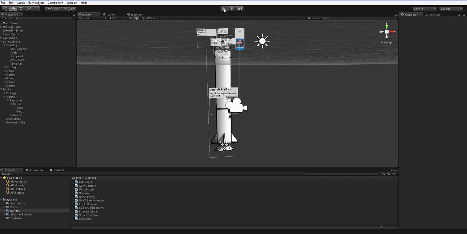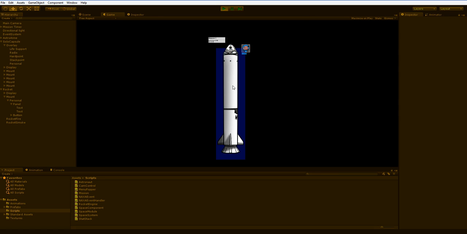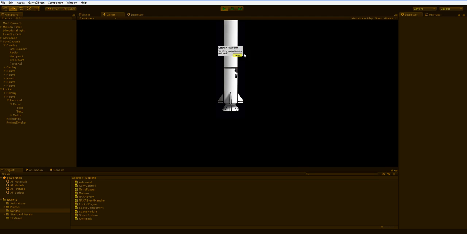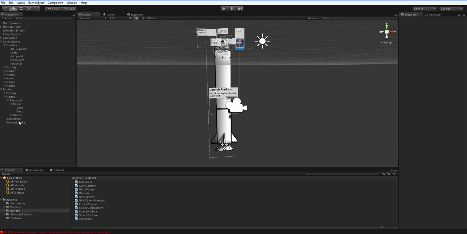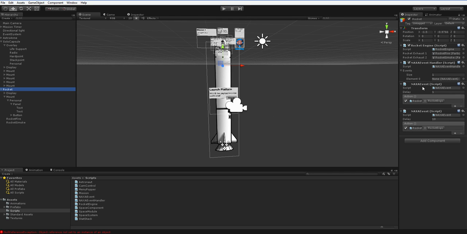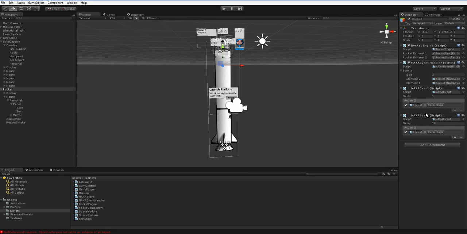So let's go ahead and move our camera so we can see it and press the button. Oh, it errored out. Oh, that's because I forgot to actually add them. So this is the reason that I didn't want them to be here, I wanted them to be in here. And now that I've put them down here, I have to remember to add them to this list manually. We could also search through them, but there's no guarantee that they would be in the right order. So for now, manually adding them is easiest.